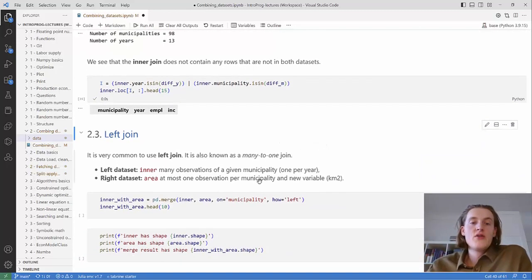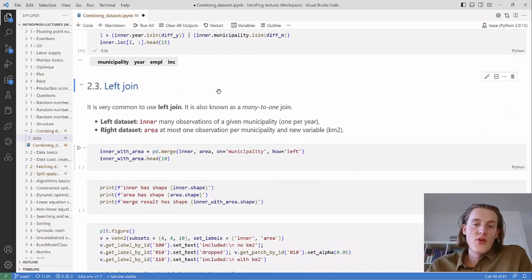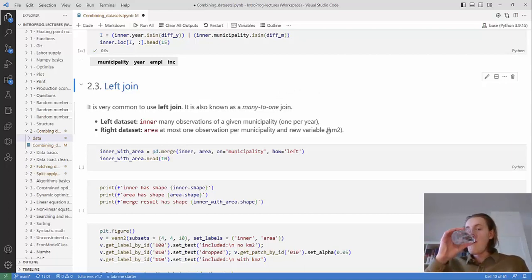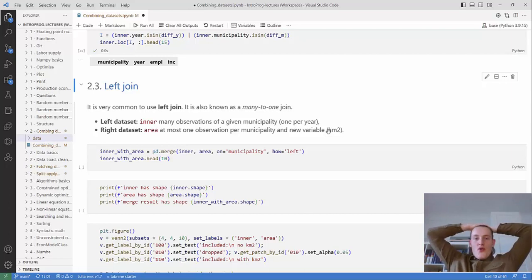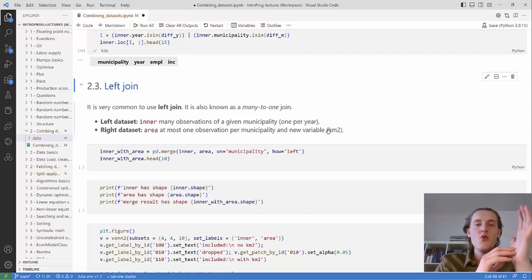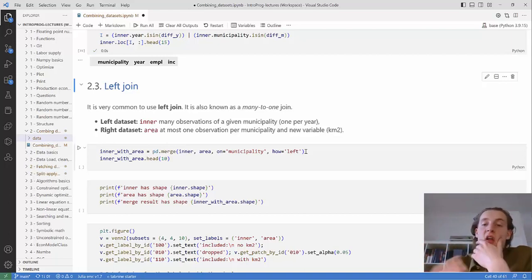Left join is another common thing to do, and you can also see it as a many-to-one join. It sort of depends on how many observations you have in your data set. Left join is very nice if you have one main data set with all your observations and your targeted sample. When you do a left join, you say, okay, this is my sample, and for the people or the municipalities that I'm looking at, if the data is available, then I want that data. Otherwise I don't want it. I don't want to increase my sample, because it's a weird sample selection that they're in this weird data.